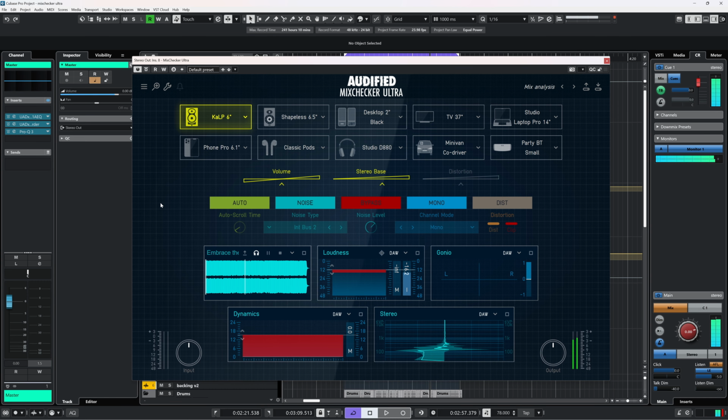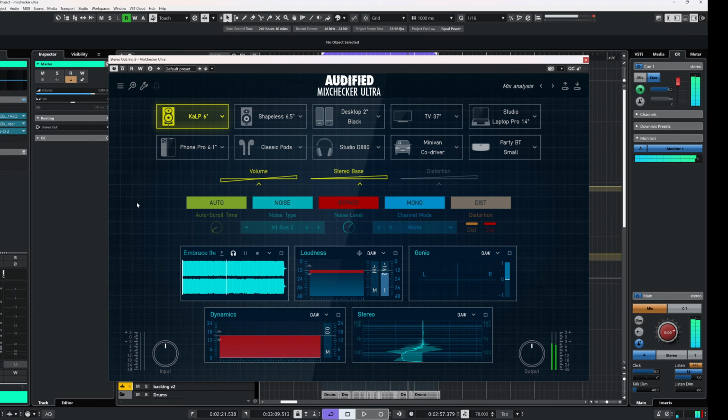The features of Mixchecker ULTRA make it a useful tool for you to check your mixes through and can give you a new perspective on your mix. It will give you info on whether you need to tweak more or not. Now, the price of this plugin is around $150, which I find pretty steep. The upgrade price from Mixchecker Pro is $39, which I think is pretty okay.